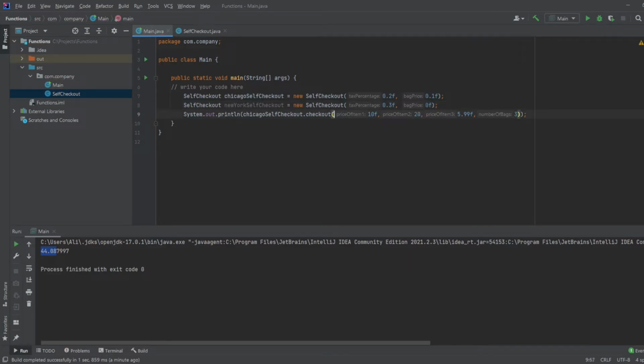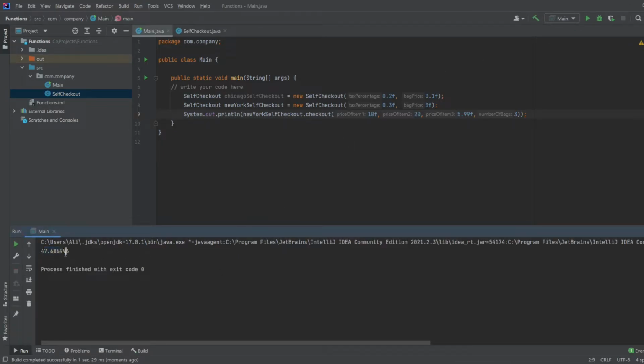Okay, so now instead of calling the Chicago self-checkout, if someone goes to New York, they can use the New York self-checkout machine, but the name of the function is still the same, and we give it the same prices. Since tax is higher, this is probably going to be more expensive than $44.08.